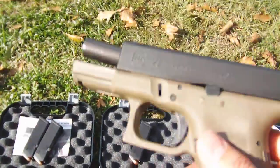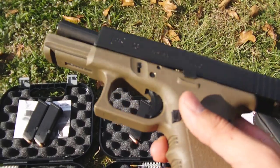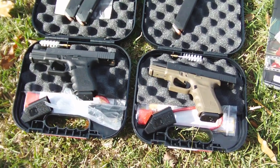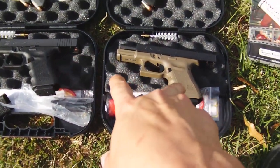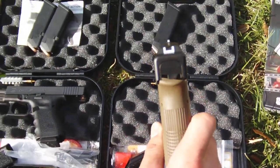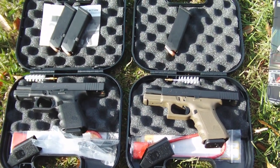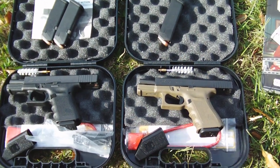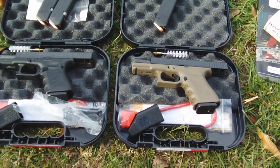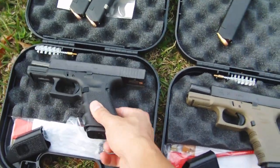The Glock 23 is also a good shooter — it's a little much for some people to handle, a little bit more snappy. The .45, which would be the Glock 21 — I sure wish they made a .45 ACP Glock in this mid-size frame without that wide slide. I'm pretty sure if Glock spent enough money they could manufacture like a Glock .42 or .30 in that mid-size frame. But the Glock 21 is a little bit big. The 21SF is really nice though.